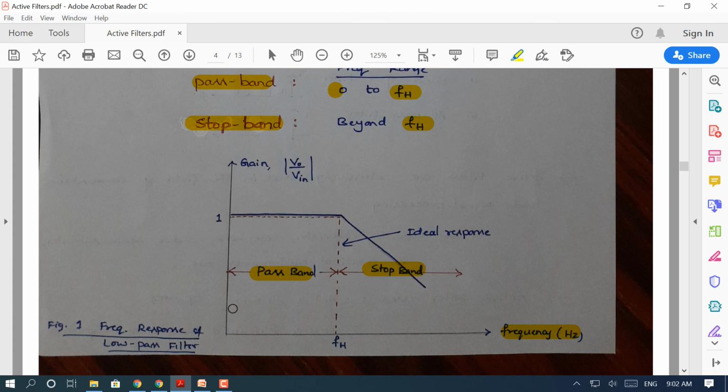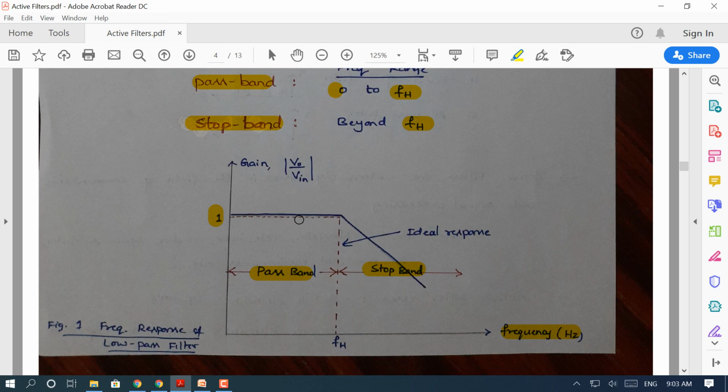And you can see here in the pass band the gain is almost constant, which is 1 in this case. So gain is plotted along the y-axis, which is V0 versus V in. Okay. So gain decreases once we increase the frequencies beyond fH. We'll see at what rate the gain decreases here. As we already said, this solid line indicates the practical response, and the dotted line shows the ideal response.